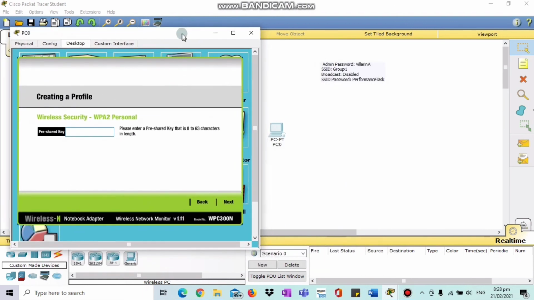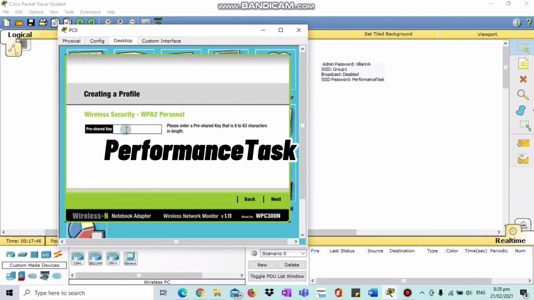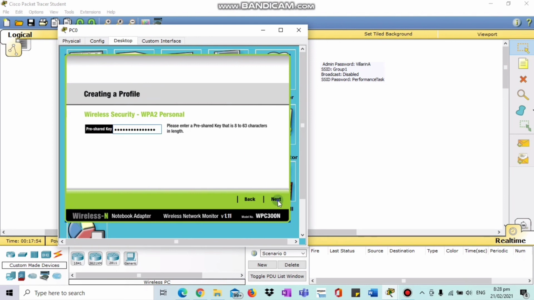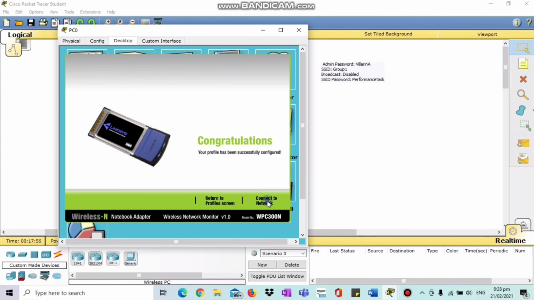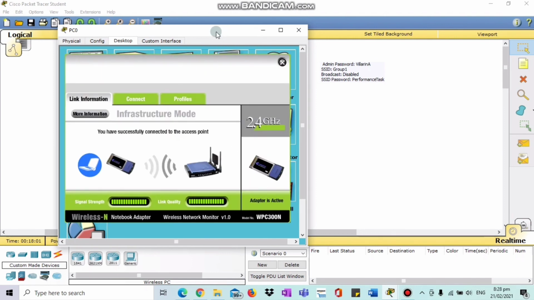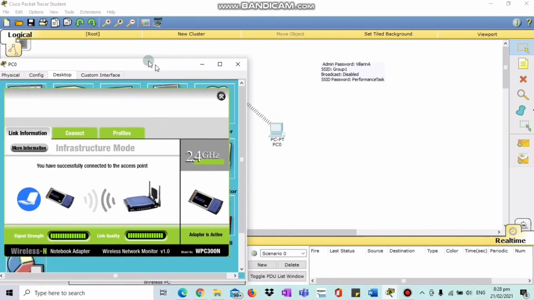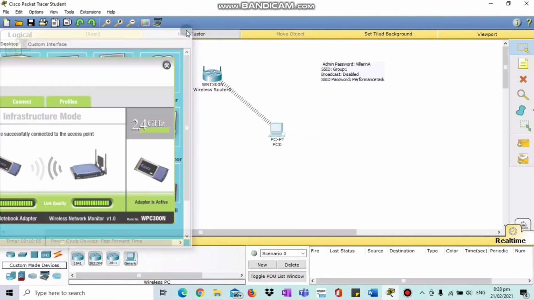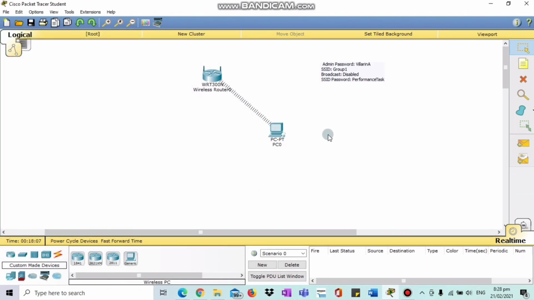Enter the key Performance Task. Next, save, connect, then wait for a moment. Now as we can see, the device is now connected to the router. After doing everything, we have successfully configured wireless networks using a wireless router and a wireless device.